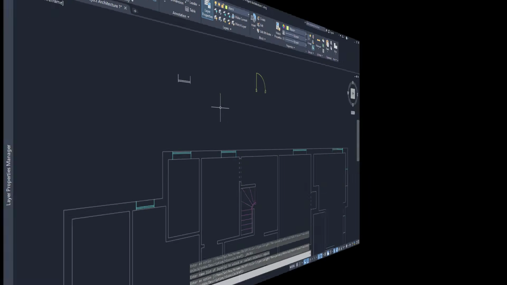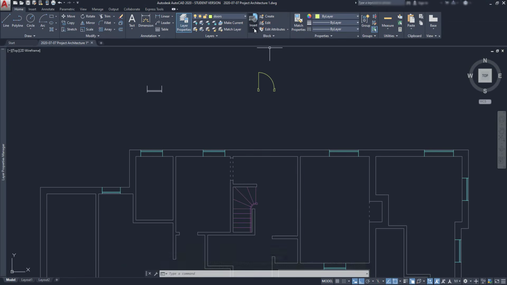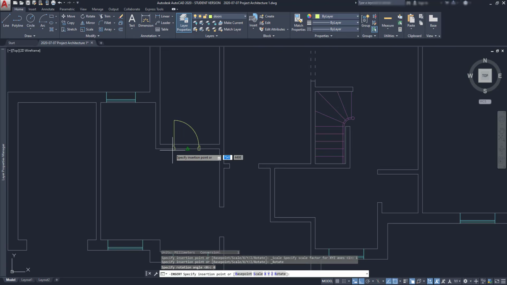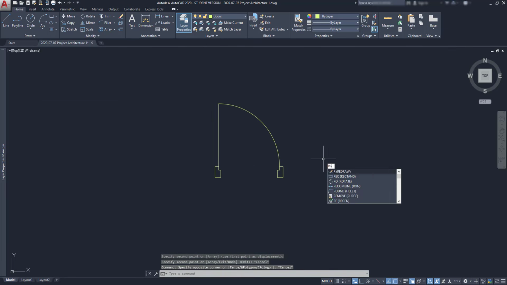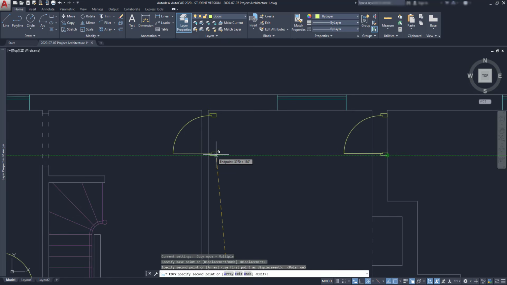Now let's insert the doors on the floor plan, but first put it beside the plan and place it on the door layer. Then I can insert a door on each place and switch the direction when necessary. For some of them, you have to rotate the block reference with the command rotate, pick up this base point and rotate it 90 degrees. Finally, you can copy this door and place it in the vertical walls.